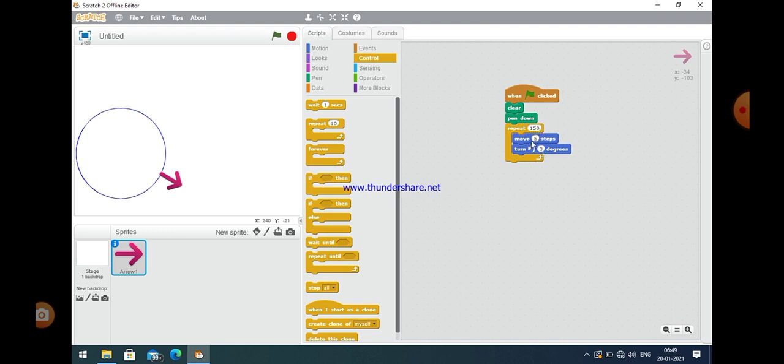Now here you have to check: if you give a larger value of repeat, it doesn't affect the geometrical figure. So take a sufficient repeat value by which you can easily draw a geometrical figure.